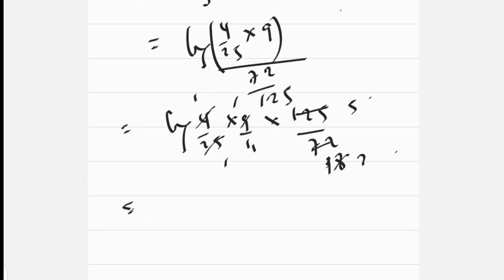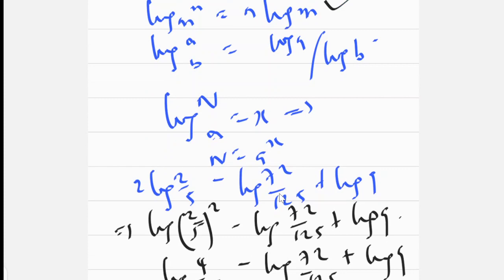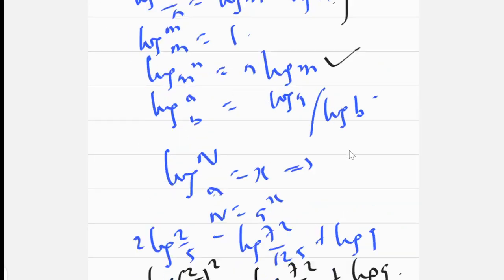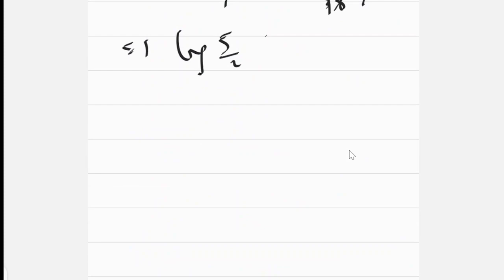What do you have left? I have log 5 over 2 left. But if you check your question, let us check the question and check the options. You will see that this is how we have our answers. So just think of what you can do to have something of that nature. How do we now simplify log 5 over 2? I hope you understand now.